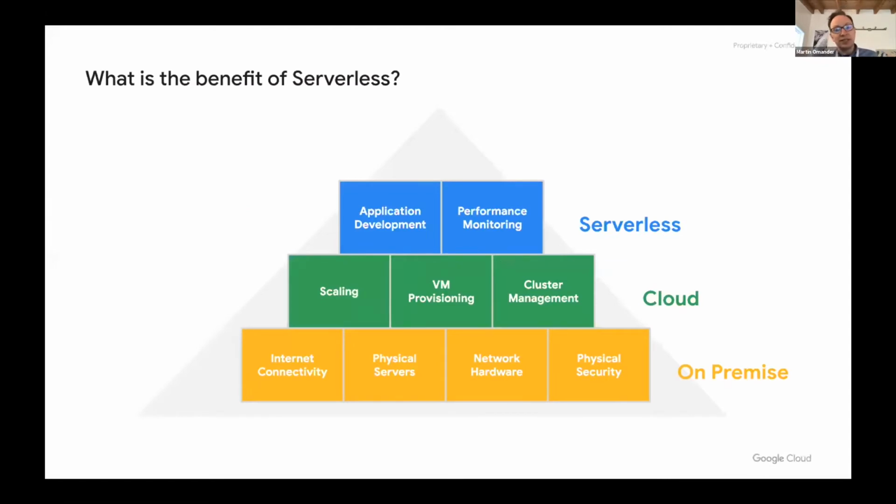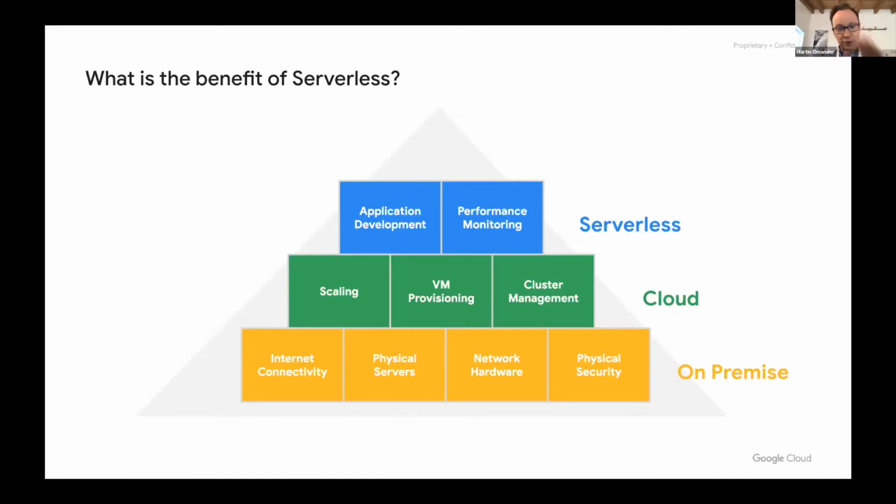Now, what is serverless? If you're building on-premise, you have to deal with physical security, security guards, network hardware, all that stuff. So if you have on-prem systems, you have to deal with all the boxes here. Now, if you go to the cloud, of course, we can skip the yellow boxes, which is great. Somebody else takes care of the yellow boxes. We still have to deal with all the blue and green boxes though. And that's five boxes. We would like to deal with fewer than 5 boxes. So by going serverless, we can skip the green boxes as well.